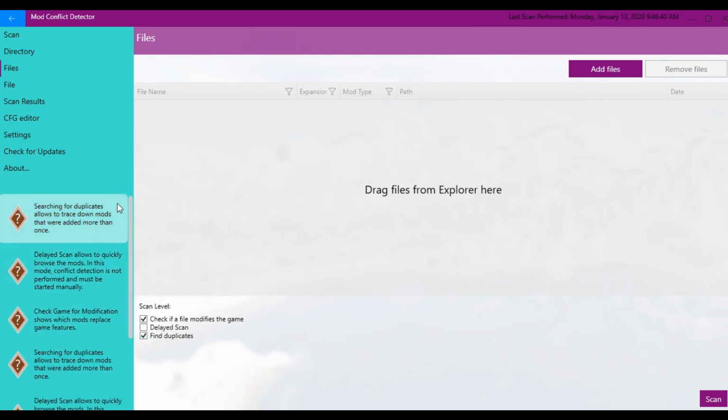I always need to find duplicates because searching for duplicates allows me to trace down mods that were added more than one time. A delayed scan allows you to quickly browse the mods. In this mode, conflict detection is not performed and must be started manually. See, I don't want it to start quickly because I really want to see if it has a conflicting mod in my game. But that's it, you guys.